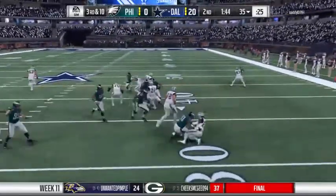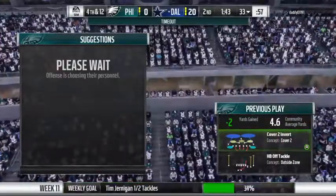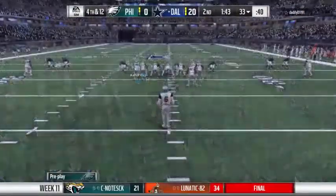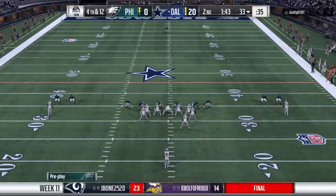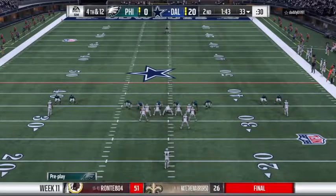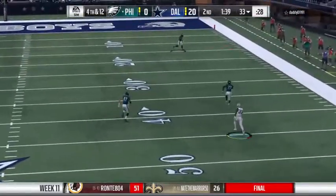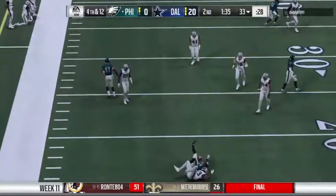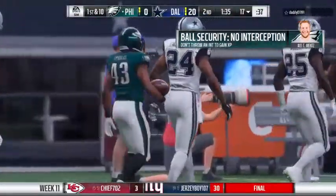Now back to the ground with Elliott. And he went nowhere. Well, he went backwards, back to the 33. And now the Eagles are going to signal for a timeout. It's just their first, so they'll have 2 remaining here before we get to halftime. Now the 7th-year man, Chris Jones, on to kick. Back deep is Darren Sproles. We'll call that a 49-yard punt with a return of just 2. And the Eagles take possession.